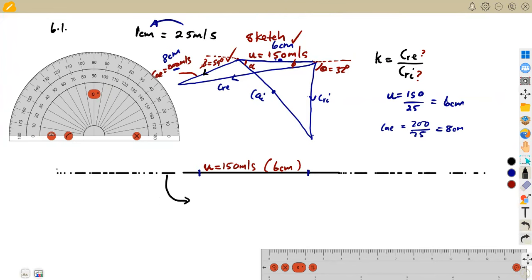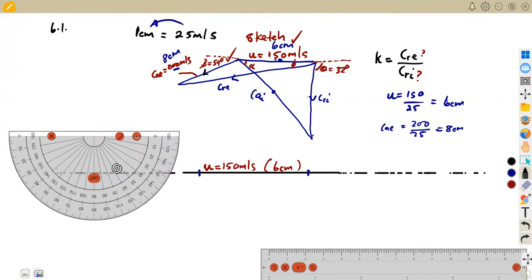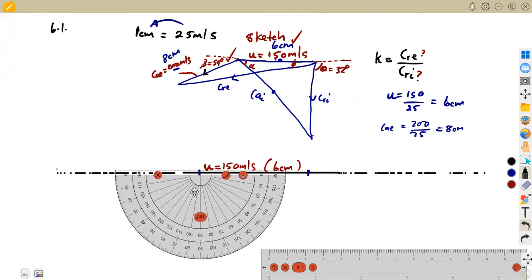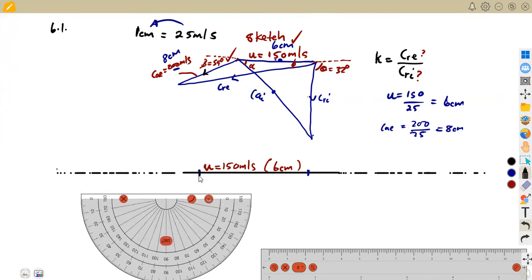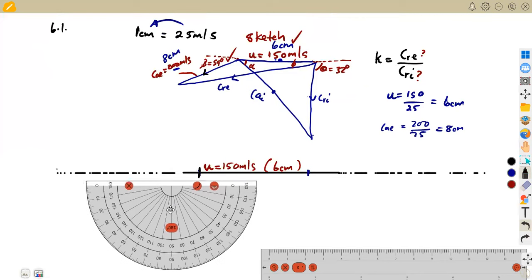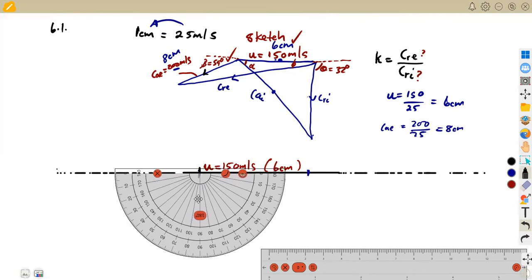So how are we going to measure this? We are going to put our protractor this way. It must be horizontal to the ground like this. You place the straight line that is at 180 at the starting point here, where we are indicating our point. And this line must cover your horizontal line. So we are going to place it this way at this point, covering our horizontal line, something like this.